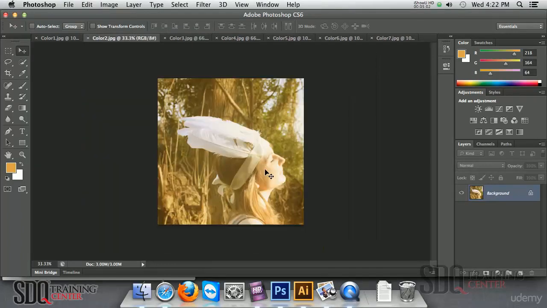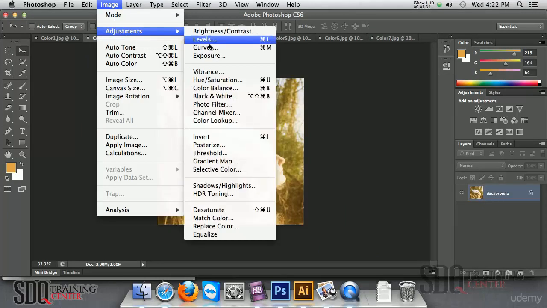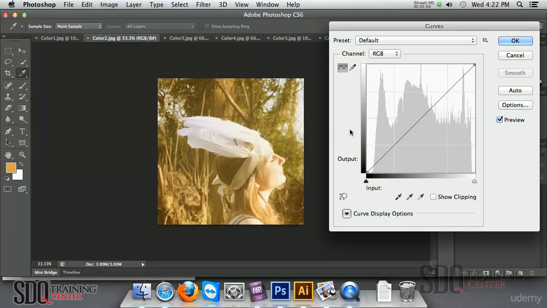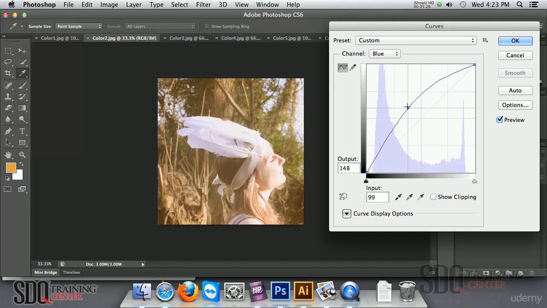For example, on this one there is an excess of yellow. So we can go to curves. I noticed there is an excess of yellow, but at the same time it has a brightness problem. Let's work on the color problem first. To work on yellow we use blue. Bending upwards we add blue. Bending downwards we add yellow. So we bend it upwards, and it does no longer have the blue veil it had before.